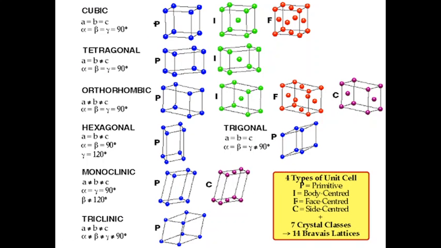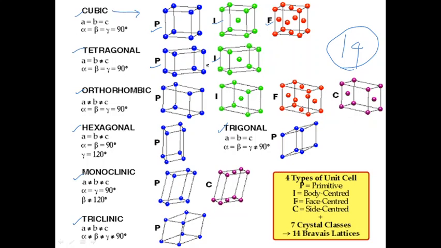So here we have the 7 different crystal systems: cubic, tetragonal, orthorhombic, hexagonal, monoclinic, triclinic and trigonal. And within this cubic system, as we have mentioned, there are 3 different arrangements of atoms: the primitive or simple structure, then the body-centered one and the face-centered one. Similarly, for tetragonal system, we have the simple structure and the body-centered one. So for each of these crystal systems, different atomic arrangements are possible, or different unit cells are possible, and the different combinations of these unit cells and the crystal systems will form the 14 different Bravais lattices.